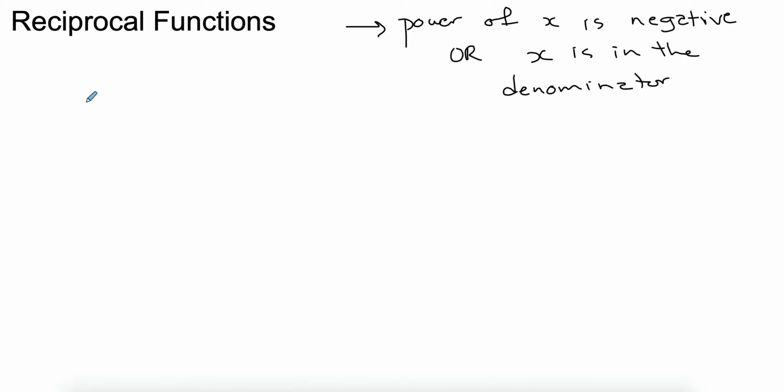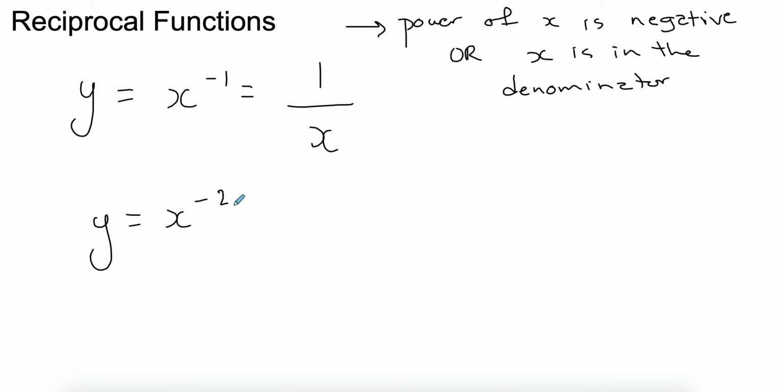So something like if I say y equals x to the power of negative 1. Well, we've discussed this before, that x to the power of negative 1 is the same as reciprocating it. So it's the same as saying x is in the denominator and now the power is positive. The same thing would apply if you had y equals x to the power of negative 2, then this just means that x is in the denominator and it's squared. So it's just easier notation if I bring it to the numerator, but to indicate that it was actually a fraction, I'd have to put the negative sign.